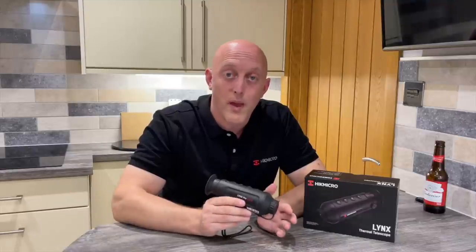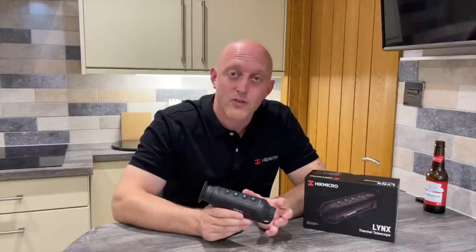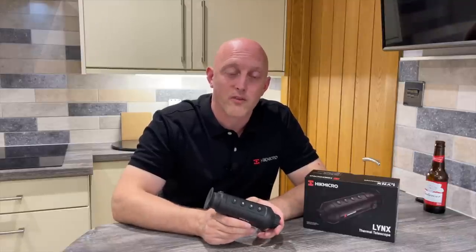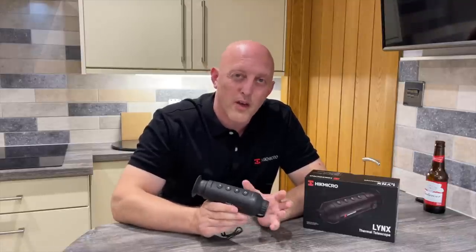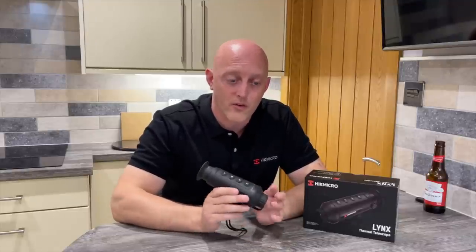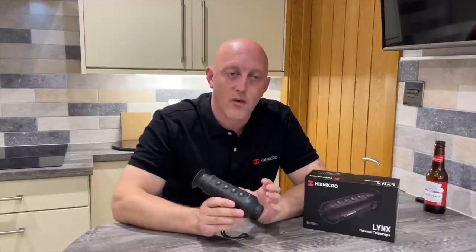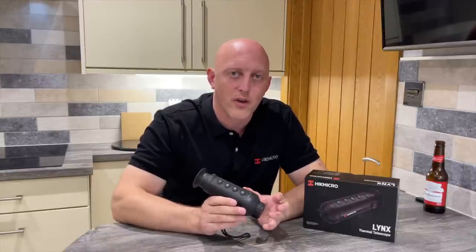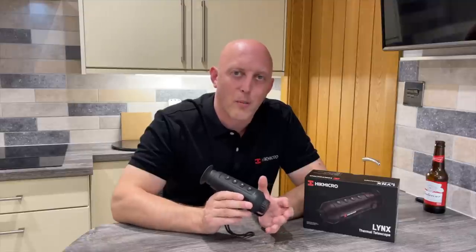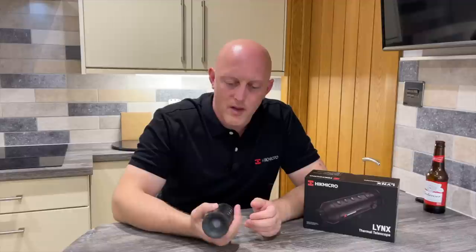Price-wise, it's more than comparable to the spotters that are out there, and it offers features that you only find on some of the more expensive units, such as direct Wi-Fi. And I think you've seen the quality of the image that's then displayed on the mobile phone is absolutely superb. Certainly on the black hot setting, there are images where you find it hard to distinguish whether you're looking at a black and white photograph. It's that good. What else do I like about it?